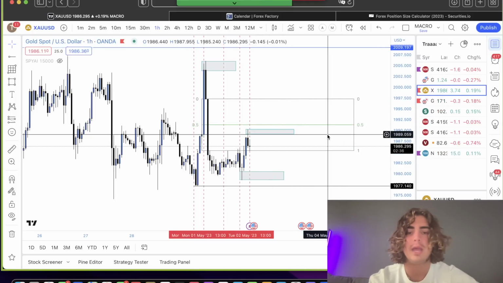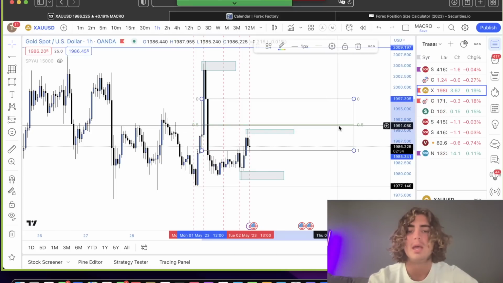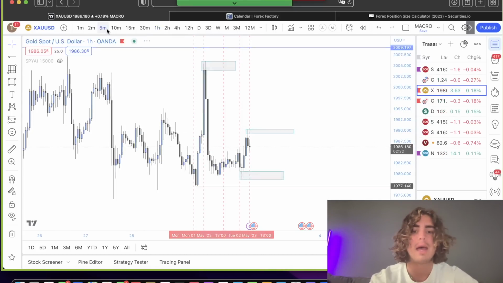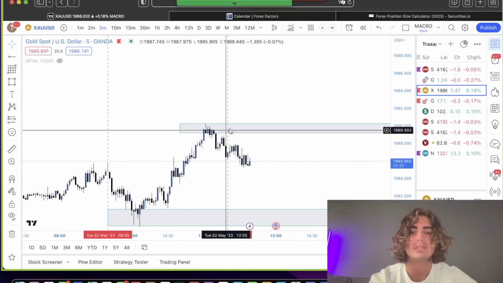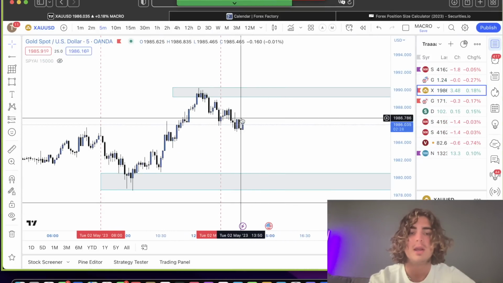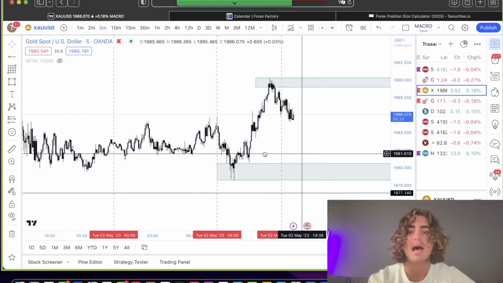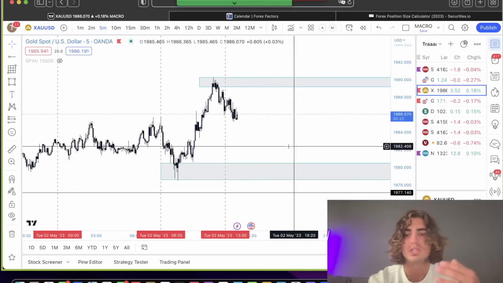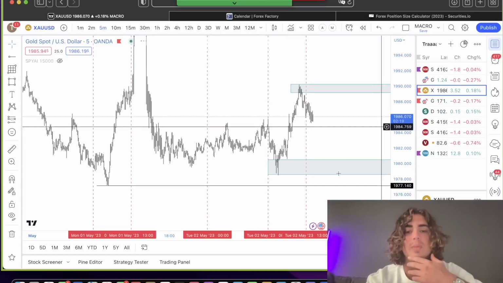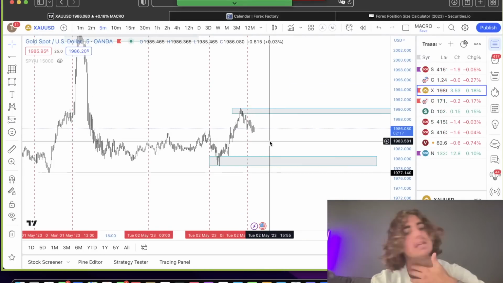So we're filling this fair value gap at the moment. Didn't fill it all the way, but we did fill it a decent amount. Same thing with gold. I don't really know where gold wants to go because it's just kind of messing around here. It could either come down to this low and then we could look for longs, or it could push up into this high and then we can look for shorts. It's just whichever area it hits. That's what we're going to play off, these previous session highs and lows.